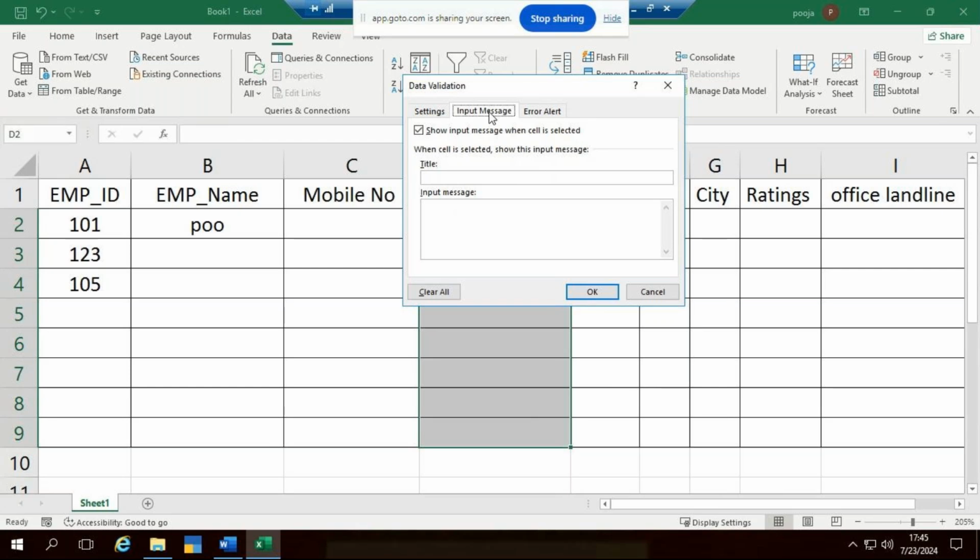Whenever you select a particular cell, automatically it will pop up with some messages. For example, a title: date of joining.